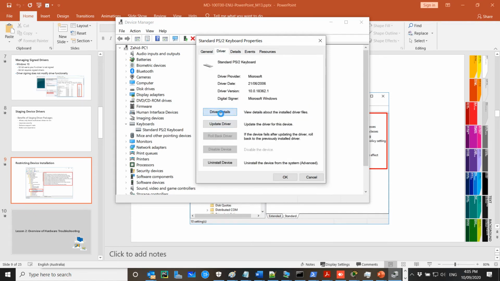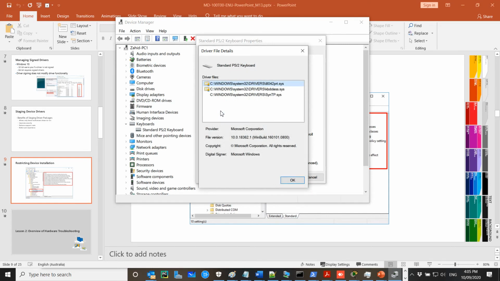If you click on the driver details, then you can see the digital signer. The digital signature is related with Microsoft Windows. All the device drivers should be digitally certified by Microsoft. Let's say you plugged in a third-party cable or a third-party USB stick, it needs a driver to communicate with this hardware.